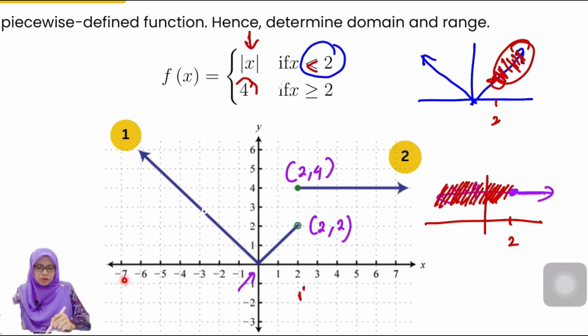So the rest of the values, -7, -6, all the scale here is not necessary for you to show. The most important part is that you show this point, (2, 2), and then mark the value of y equal to 4 here. Or I think it's better for you to just put the point, so it is clear that you are referring to the point (2, 4) here, and you are referring to the point (2, 2) here.